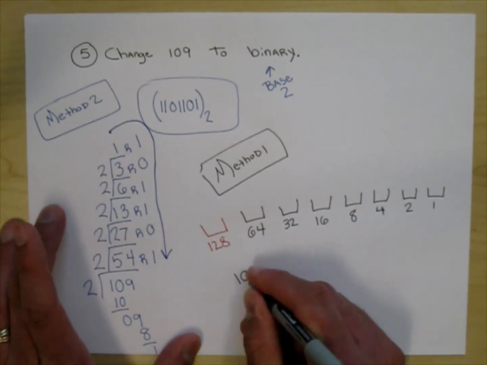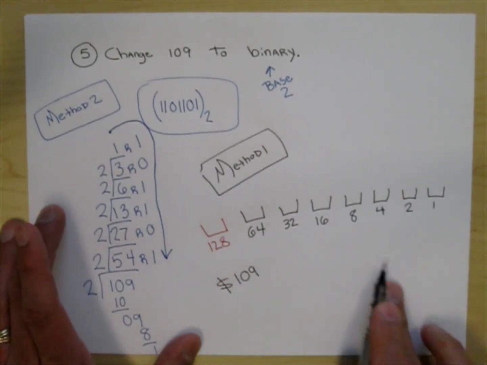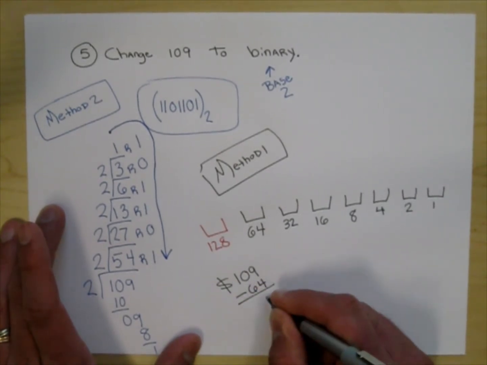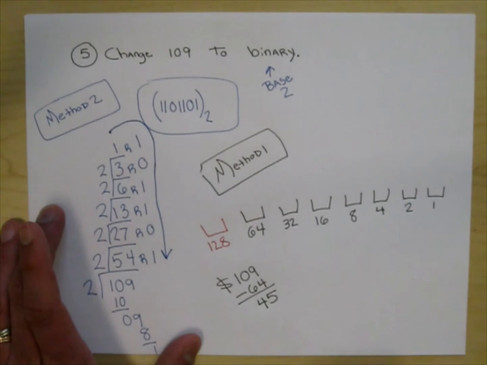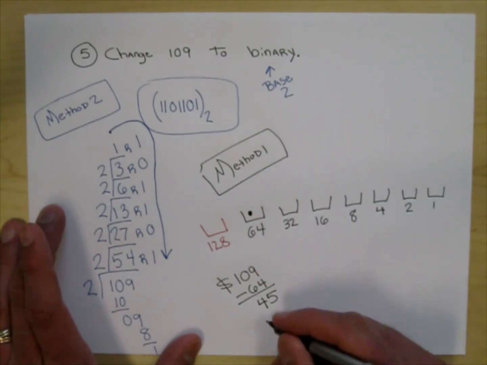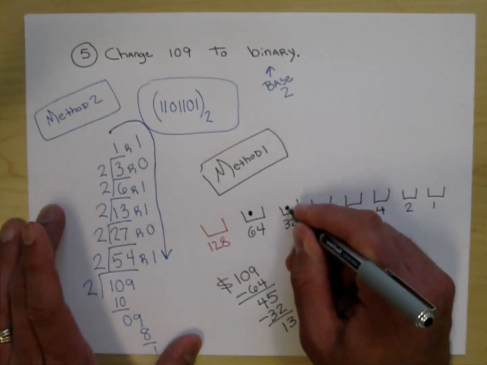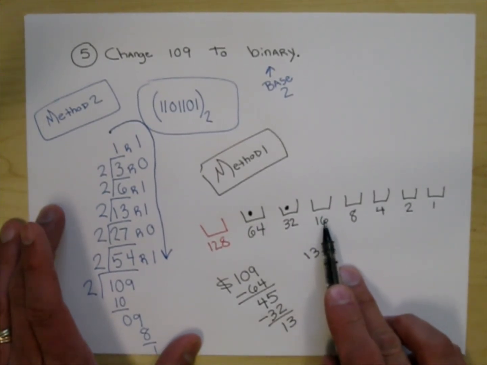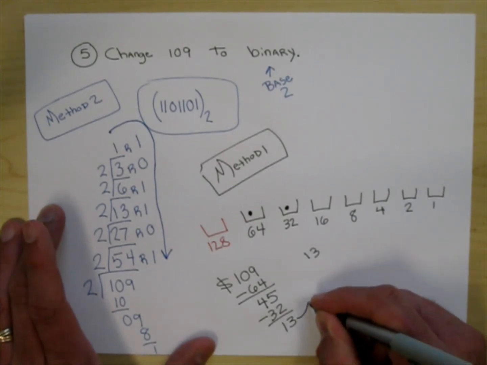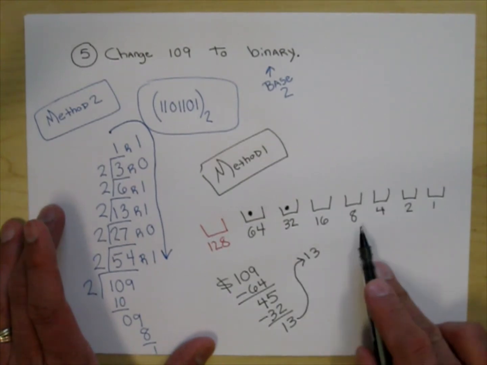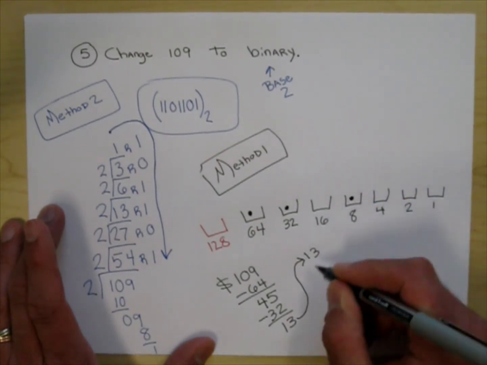So I have $109, and I didn't leave myself much space here. I can buy a 64. So this is a 5 and this is a 4. So I just bought one of those. I could buy a 32. So I go ahead and make the purchase. And now I have $13 left. Let's put the 13 up here. I cannot buy a 16. Here, I'll just put an arrow here. I just ran out of room here, kind of. But I can buy an 8. So I'm going to go ahead and buy an 8.